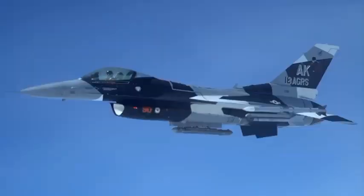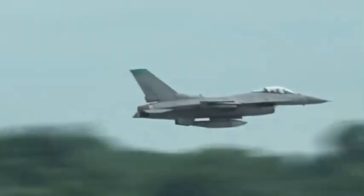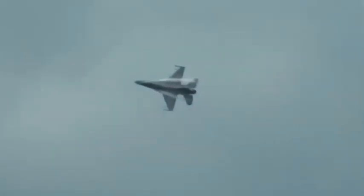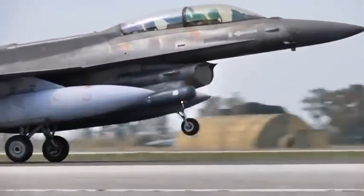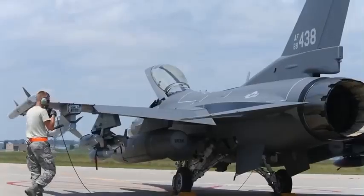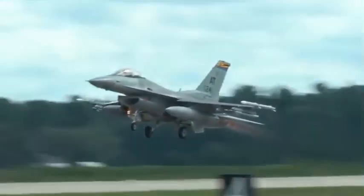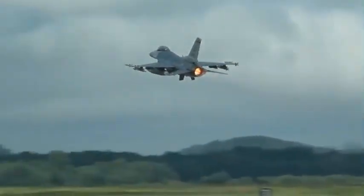Unlike jets like the F-4, F-15, F-14, MiG-29, or Su-27 — which all have intakes set back from the nose to generate strong oblique shockwaves — the F-16 has a much simpler setup. Those older jets were designed to fly fast, with inlets optimized for speeds well above Mach 1.5. The F-16 does have a small overhang and nose shape to help attach a shockwave at the inlet, but it's not designed to be efficient beyond Mach 1.2. That's okay, because even though the F-16 can fly faster, its engine has to work harder to do so. Meanwhile, jets like the F-4 and F-15 are just hitting their stride at those higher speeds.